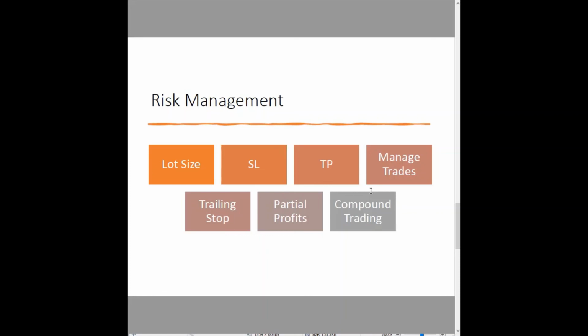The first thing I would recommend is using a trailing stop. If you're buying and you've got your initial stop loss and initial take profit level, and the market starts to move up in your direction, you can modify that stop loss and start putting it above the entry price to secure your profits. So you need to use a trailing stop. You can Google some of these things if you don't understand.